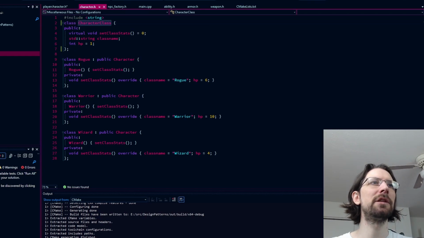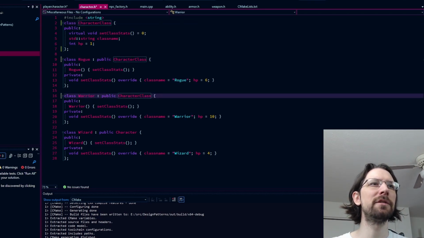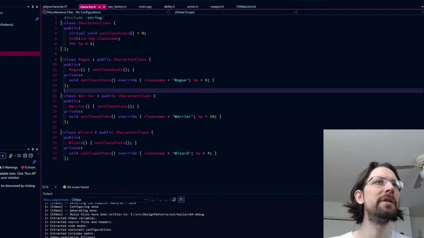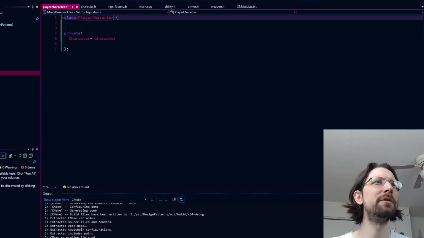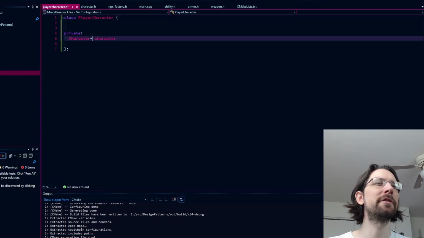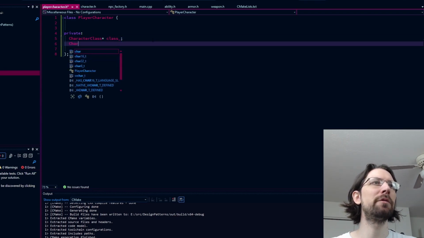That's going to simplify out the vernacular a lot, because there's some overlap in terminology here that I'm trying to avoid to make it less confusing. So this will be the player character, and they're going to have a character class. And we've got to watch out, because class lowercase is a keyword. So let's just throw an underscore at the end of it. All right, and we'll do that with all of them.